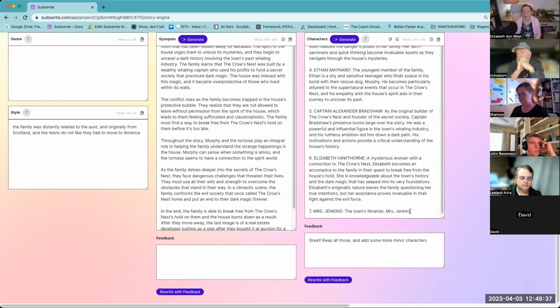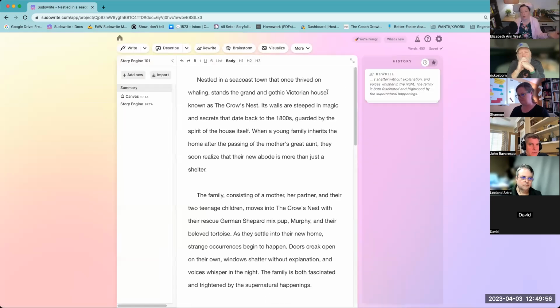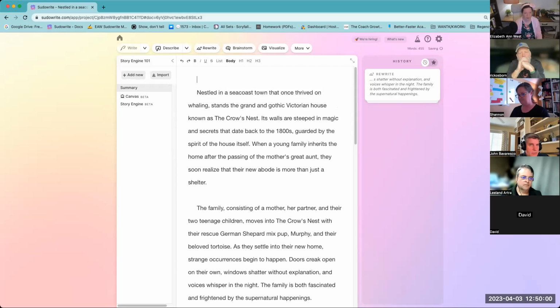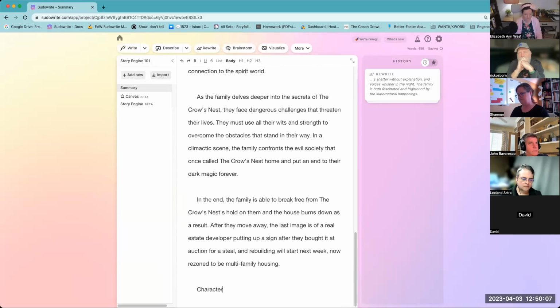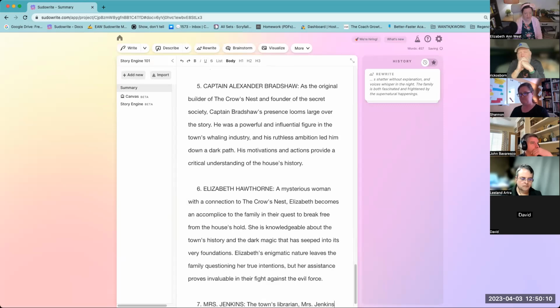Okay, so this is not working. So I need to flag that. I bet there's something in there that's hitting 6 and it thinks it needs to stop. But have no fear because I have Pseudowrite laser tools. So I just copy the characters. If I want more characters, another way I can do it is come out of Story Engine. So we're going to call this the summary, and I'm going to put this up here. And we're only at 456. And I'm going to go here, go characters, and paste in my characters.